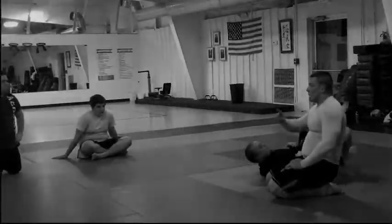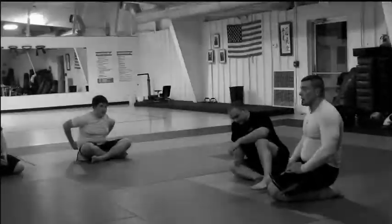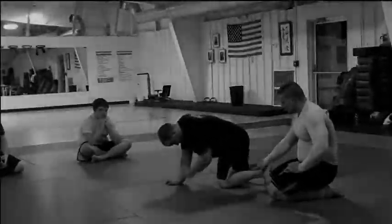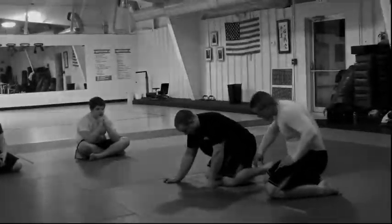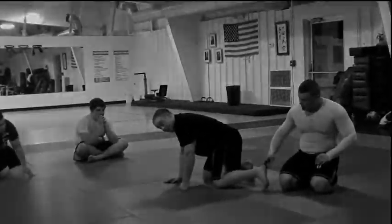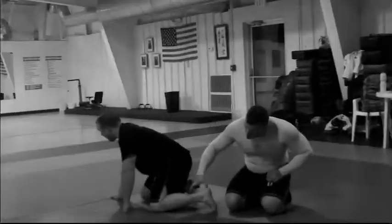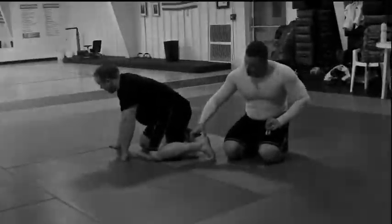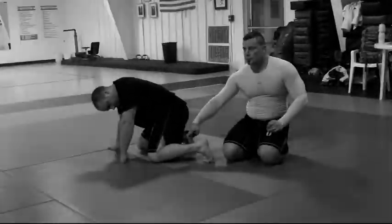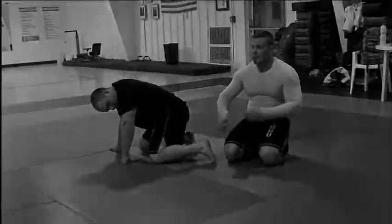Okay. The way that we look at leg locks in sambo is much different than the way that we look at leg locks in catch wrestling. Now, Manny, just stay here for a second. Turn towards the camera so the camera can see. Roughly, this is about 6 inches from the end of his Achilles heel. This is where I'm going to place my shin. When I'm doing ankle locks, you want that to be the same.